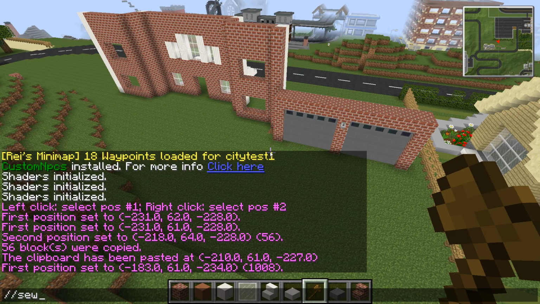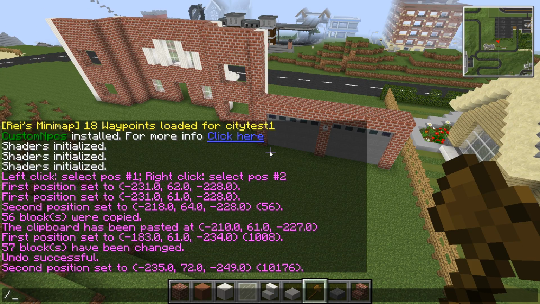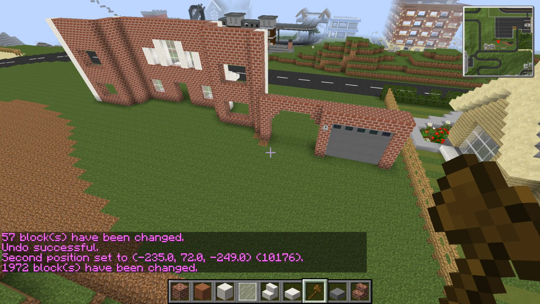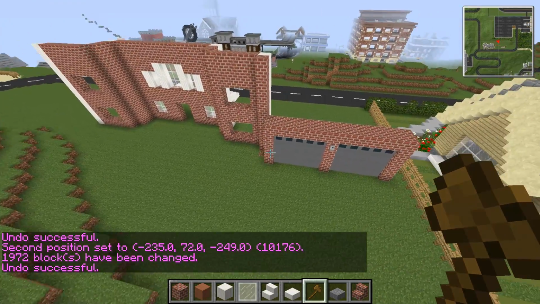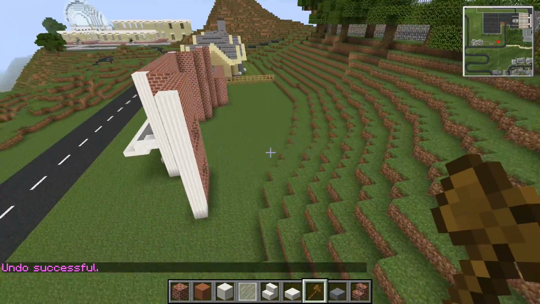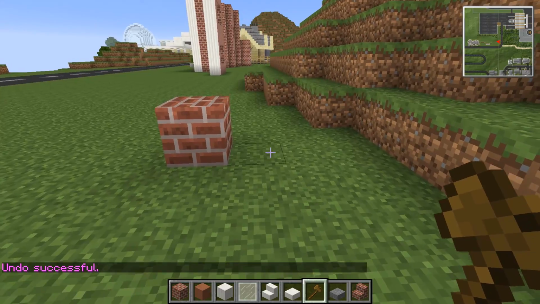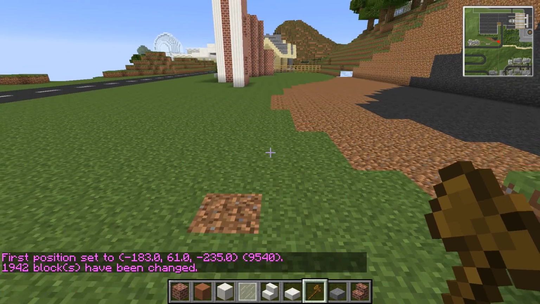Set air. Oh, I can't spell. Whoops. Undo. Pos 2. Set air. It took away a little bit of the glass. That garage bit, I need to just push that in a little bit. It was only by 1 block. I was out by 1. Okay. So I've just got that.